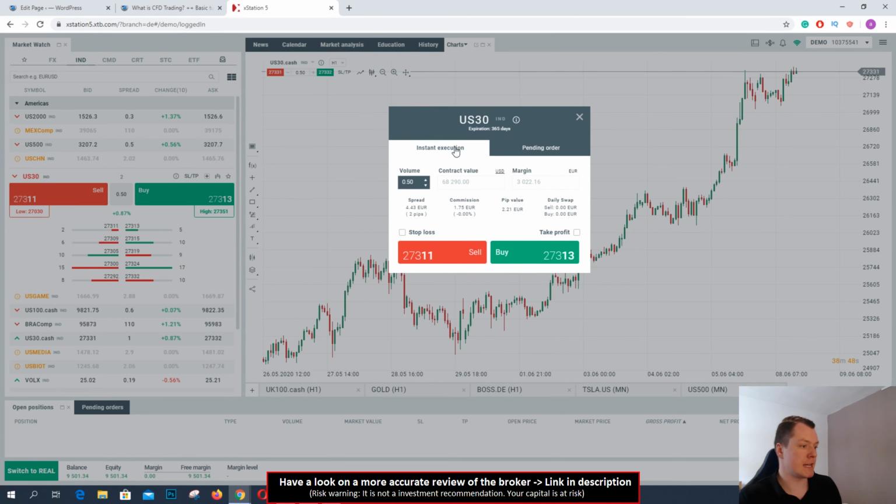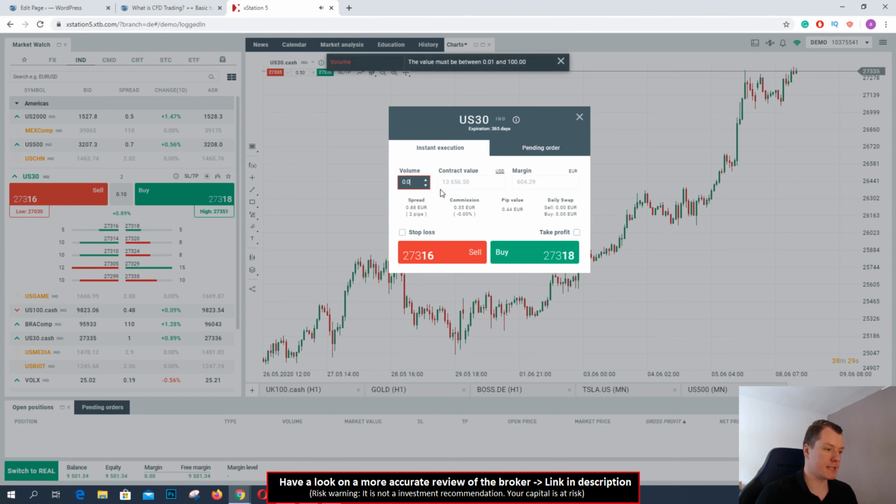So this is the order mask, and you see here the volume. The volume is your position size. We can trade with a volume of 0.1, for example. This is the smallest volume on this broker. I think 0.01 works. But the position sizing depends on your broker, so you should watch it. You should search before you invest for these position sizes on your broker's website. This is very important to do.